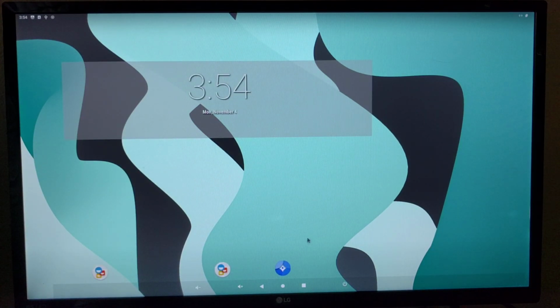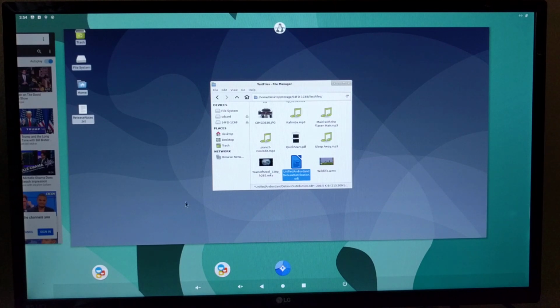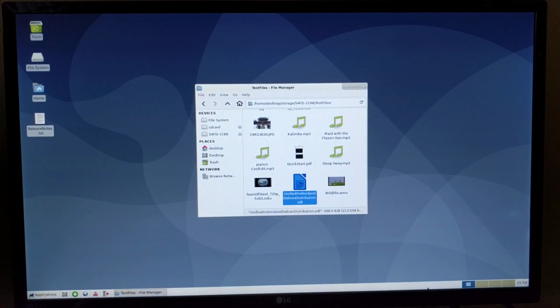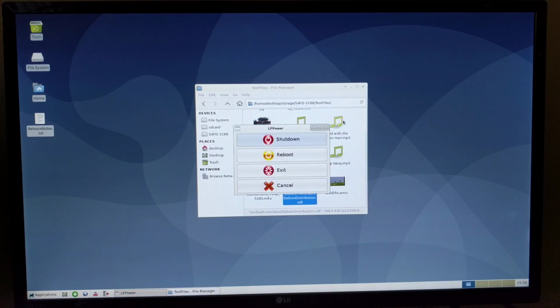So there you are. Basically, you have a Debian desktop running as an Android application. And it's completely portable. That means you can essentially run it on any Android system. Of course, we have a driver that is very specific to a particular device, but other than that, everything else is very portable. That's it, folks. Thank you very much.